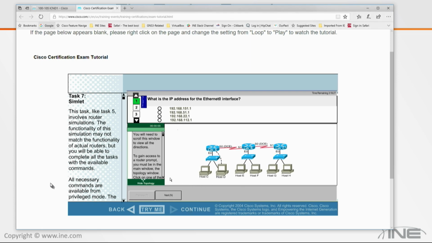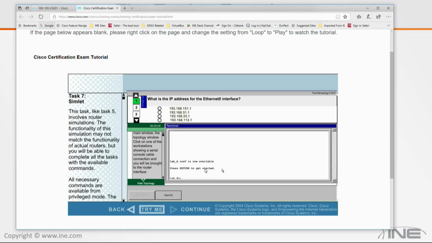And then there's the simlet. Now, a simlet is similar to a router simulation. What's different? Well, first of all, in the simlet, just like in a router simulation, you're going to click on something, and that's going to give you access to a router or switch. I should say a simulated, not a real router or switch, in which you can type in Cisco iOS commands. Here's the difference. The primary objective of a simlet is not to configure something. It's not to make something work or to fix something. The primary objective of a simlet, as you can see right here, is to answer a multiple choice question. And just like in the testlet, you have multiple choice questions within this one simlet.